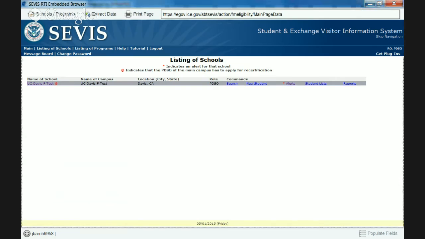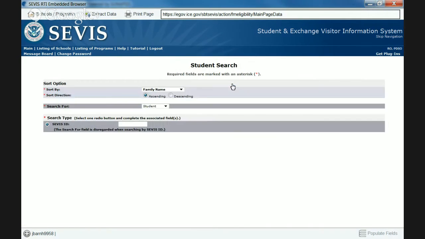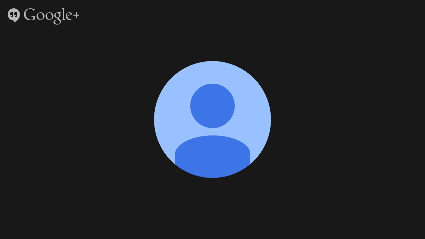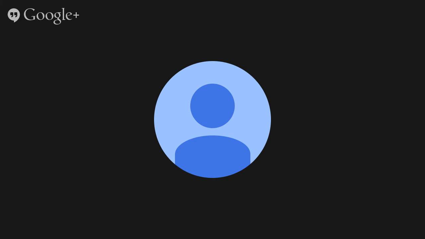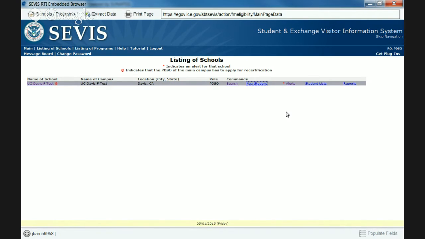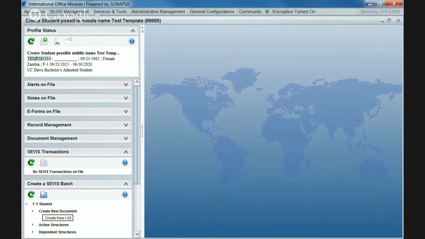Okay, here we go. So I've got the student's ID copied. So you want to go to new student? It's like I never hit the new student button, so it's so weird for me. You're going to see it pop open a window, and it's going to ask for that student ID. And I think that window may have popped up elsewhere, so I'm going to go wander around and see if I can find it, because we've been having trouble with things showing up on one screen versus another.